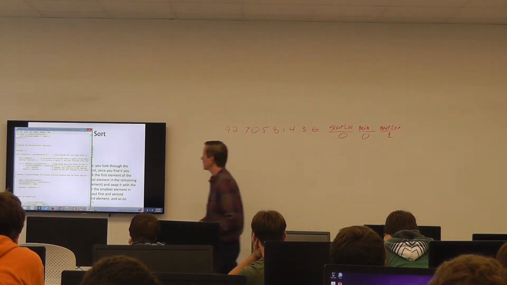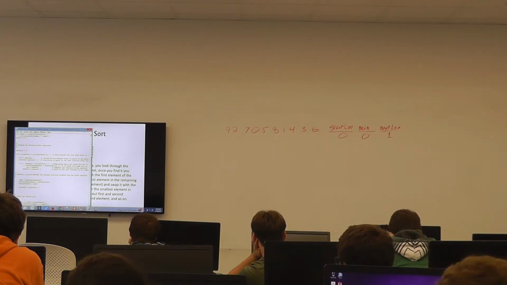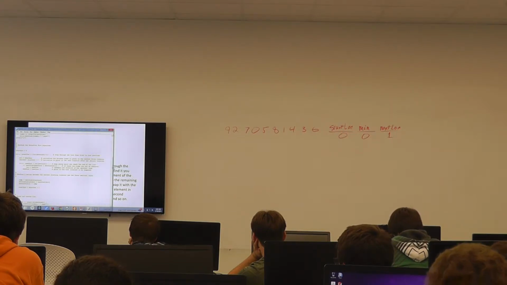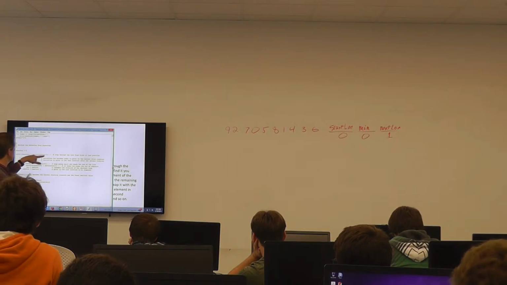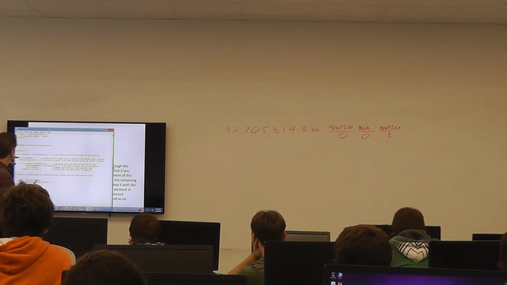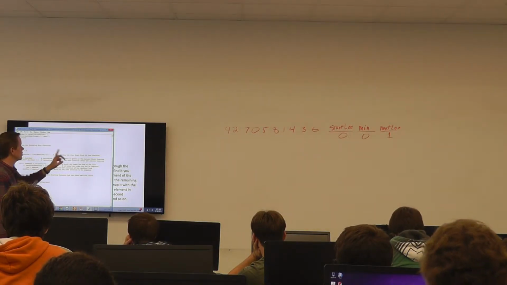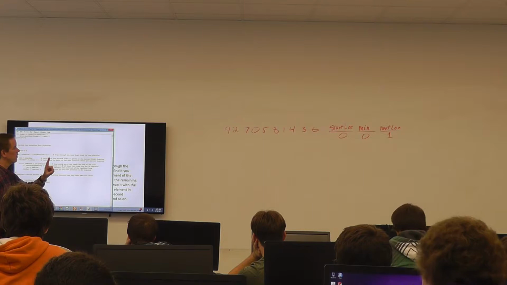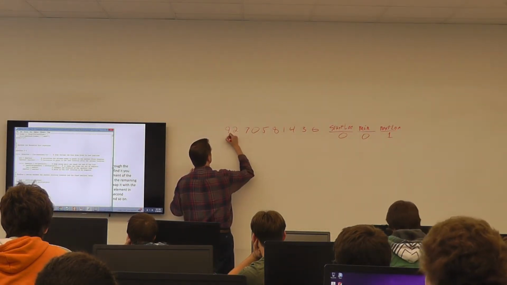So what's going on here? I think I got some comments. So while start load is less than step through the list from first to last position, that sounds like a good idea. This minimum equals start load: initialize the minimum index to point to the current first location. Okay, so minimum points to the current first location.